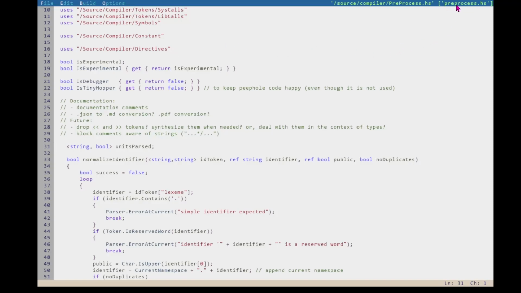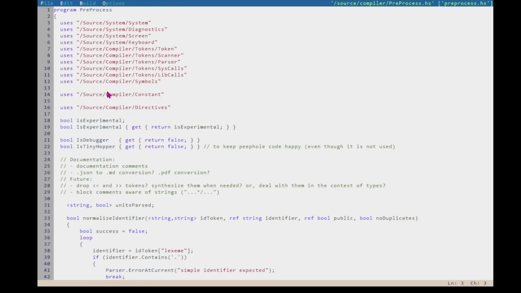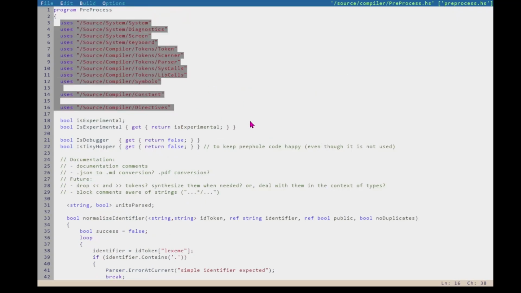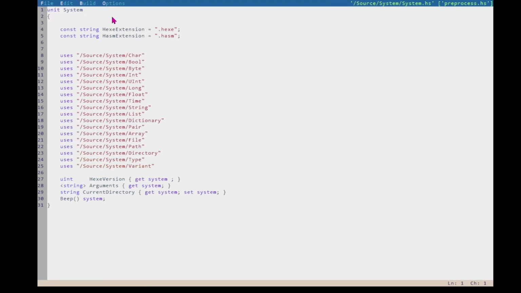In the top right, you can see your project name. That's your master file. The way it knows which files to include in your project is via all the uses statements. So there is no project file or makefile. It just figures it out by parsing your source code and finding out you decided to use the system unit. If I double click on this path here, it'll take me to the system unit, and the system unit included a lot more units, so it knows these are in your project as well.